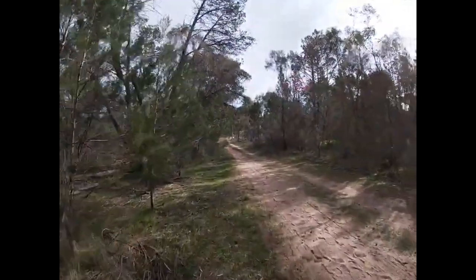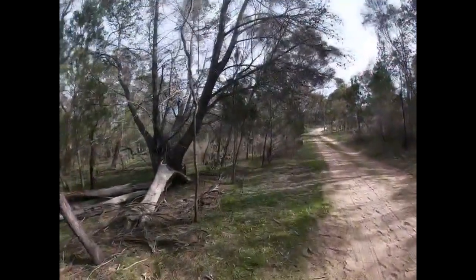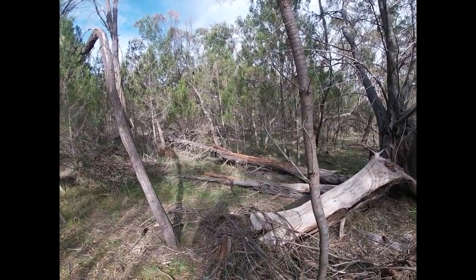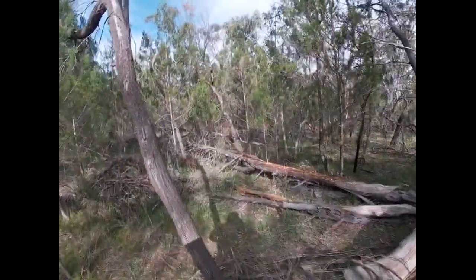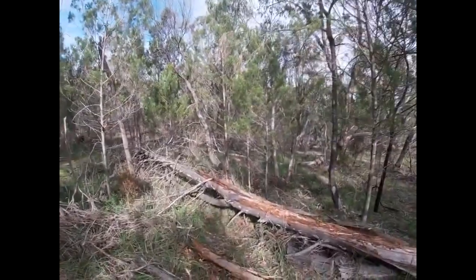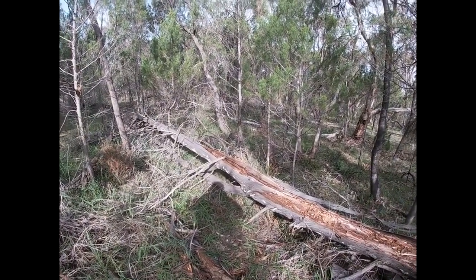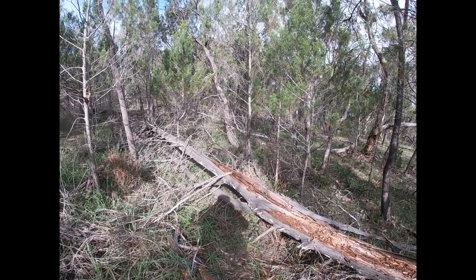Yeah, it's going to start doing these bush tracks going to different parts of South Australia. Something's been into those logs there, ripping them apart. There's a little wren over there by the bush - if I can sneak up closer. They're sucking the nectar out of those little red flowers over there. Can you see that? There's a little honeyeater thing.